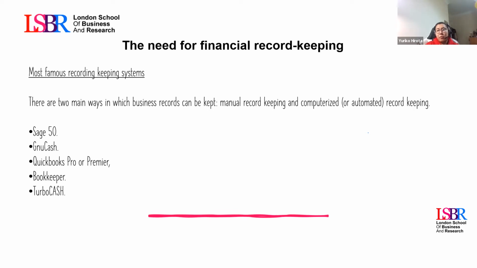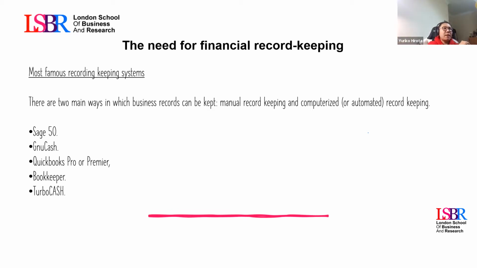Even for a very small business, the record keeping can be a notebook, or maybe an Excel file on the computer. But medium or big companies require a more sophisticated system to record all the transactions, because those systems offer many benefits. Maybe they link departments, so that every department of the company works in one single document.